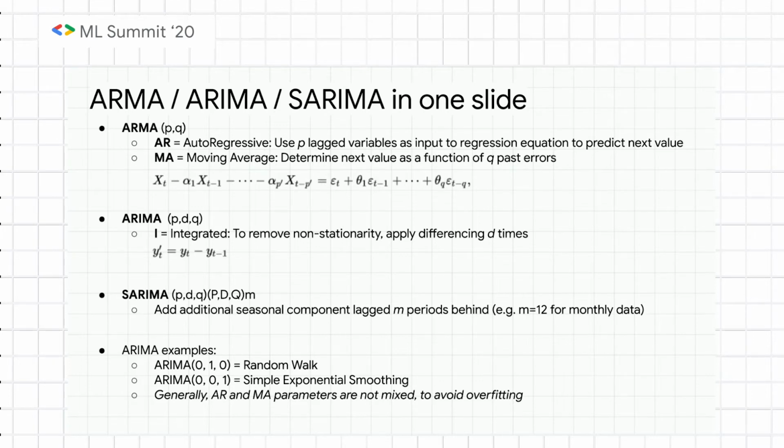and it's ARIMA, but it adds one more layer of seasonality. So you would create an ARIMA model, and then you would also add a seasonal component. So, you can see this parameter where you might have a lag of, say, 12 months for monthly data. And many common models you see there below, random walk or exponential smoothing, can be expressed in terms of these parameters for ARIMA models. Okay. So I know that was a lot of information, but again, that helps just at least provide a point of comparison with the neural network models we're going to discuss now.